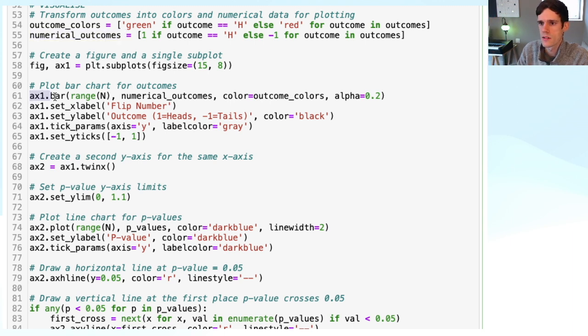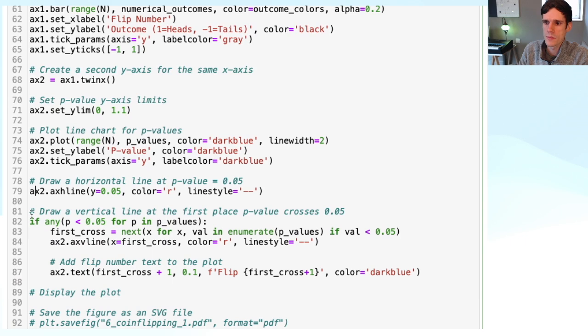Then we use these lists to indeed plot our bars, which corresponds to heads being a green up bar and tails being a red down bar. And then the line for the p-value is plotted in this line, where we have numbers from 0 to n, our total amount of trials, on the x-axis, and the actual p-values on the y-axis. And then we plot the horizontal red line at a p-value of 0.05, which of course represents the level at which we can say that we can detect the biased coin with 95% certainty in this line right here.